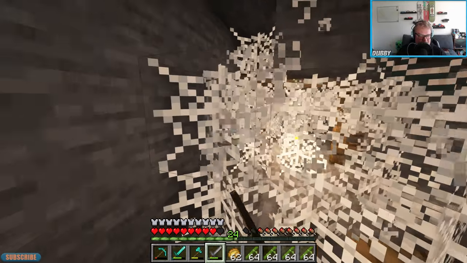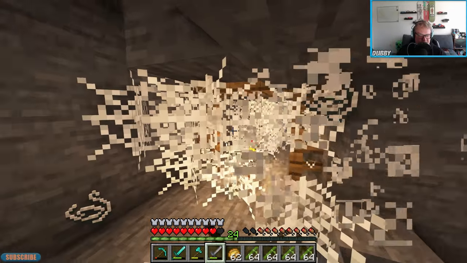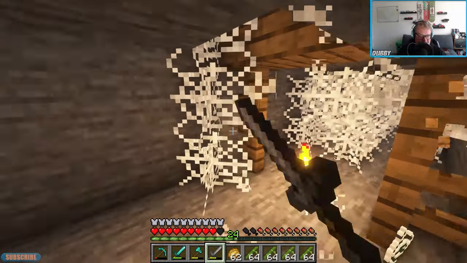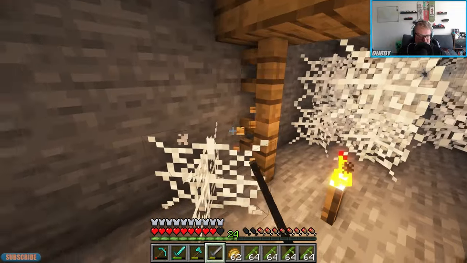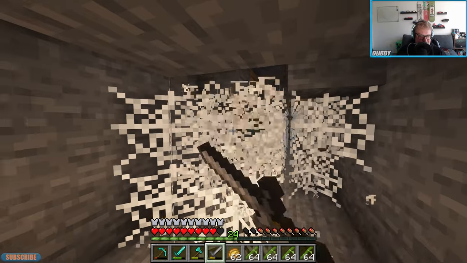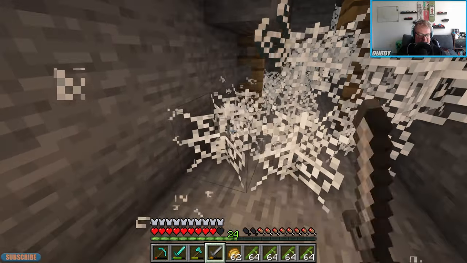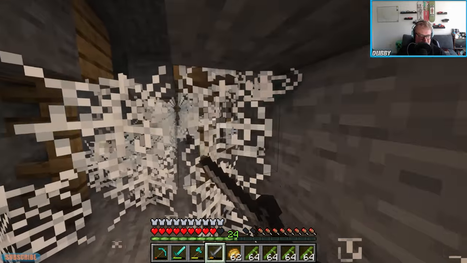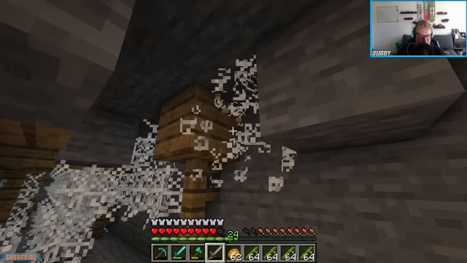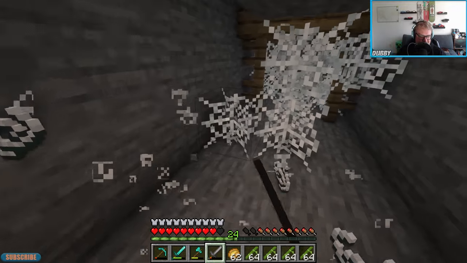Yeah, this should give us a ton of scaffolding because we are going to have to build a scaffolding superstructure for this. And then on top of that, we're going to have to build the actual house or tower, whatever it is. Now, if I break these with my hand, do I still drop string? Because I'm gonna want a lot of them. And I think we'll be set for scaffolding on this.